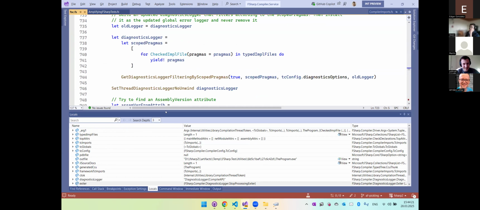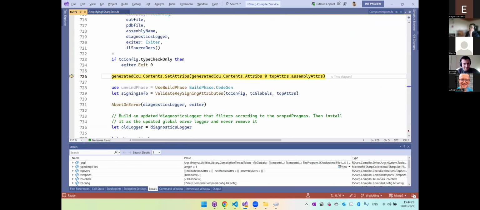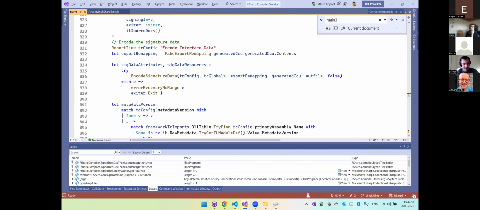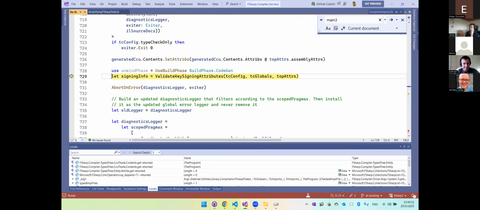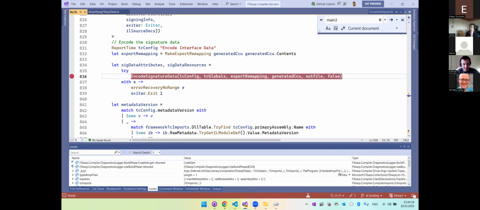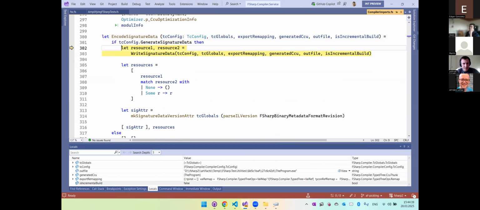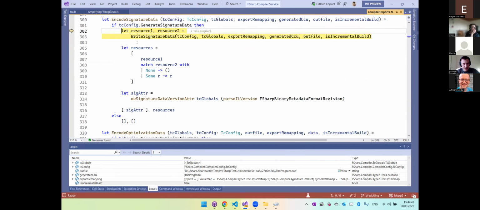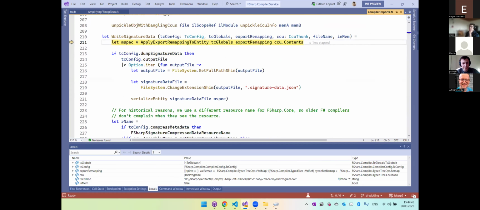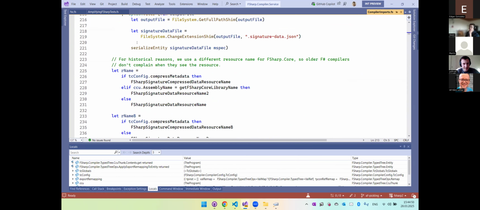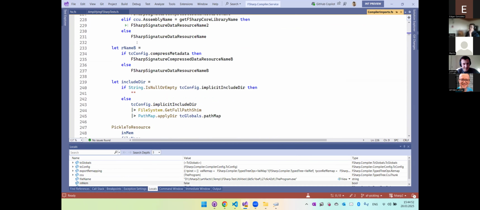Let me see if I can quickly find it. So that was the main3 function. Okay. Yeah, the same happens for the optimization data, by the way, that we won't dive into.